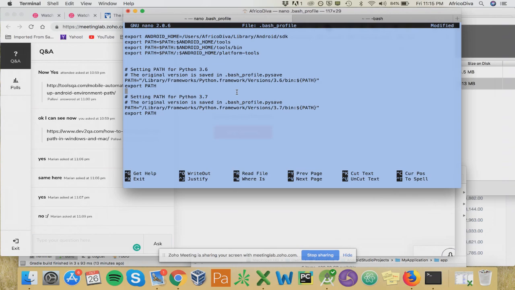Control capital X is your exit. If you see the commands below, type that.